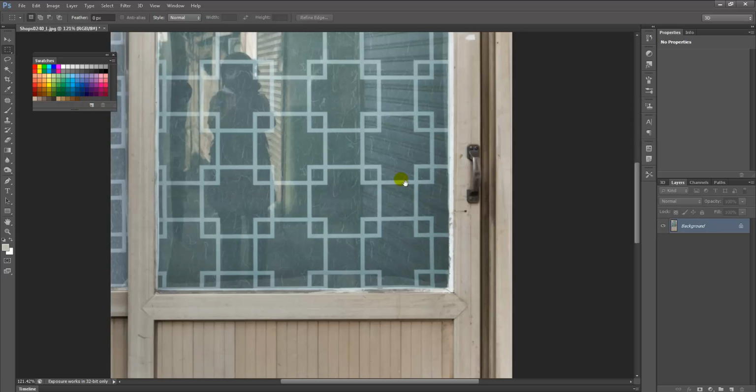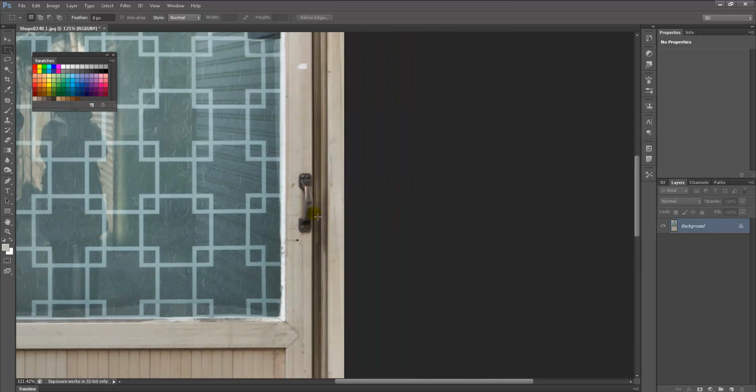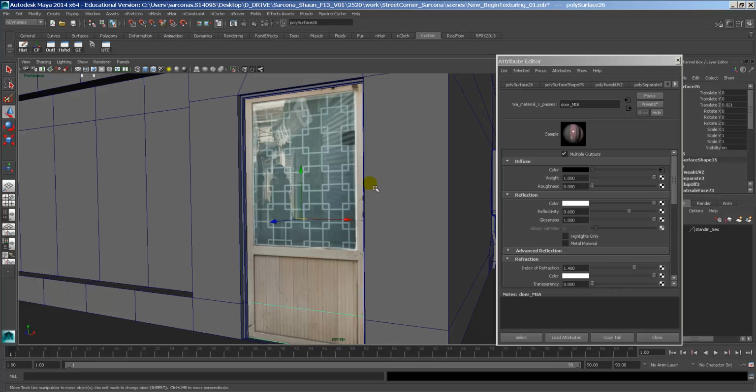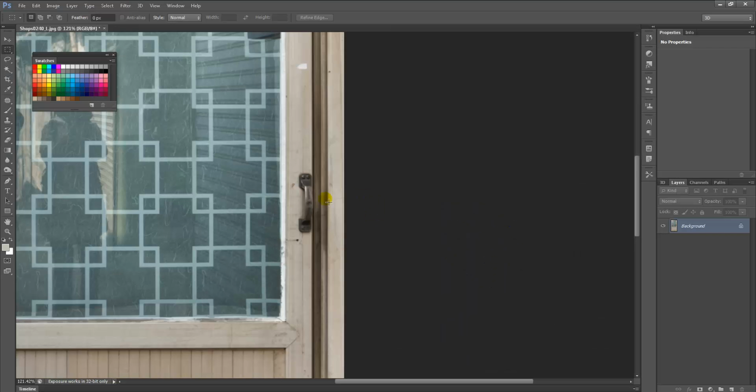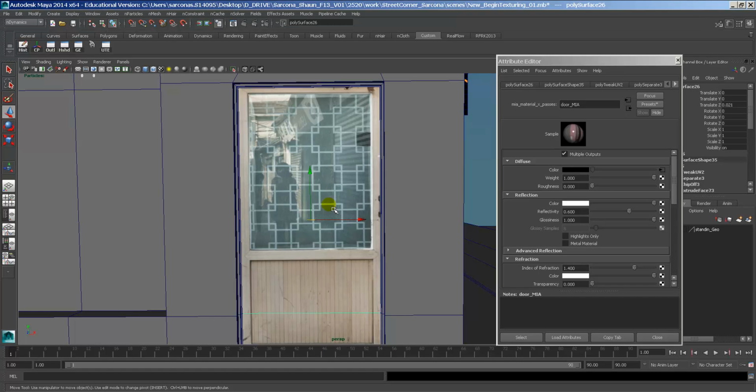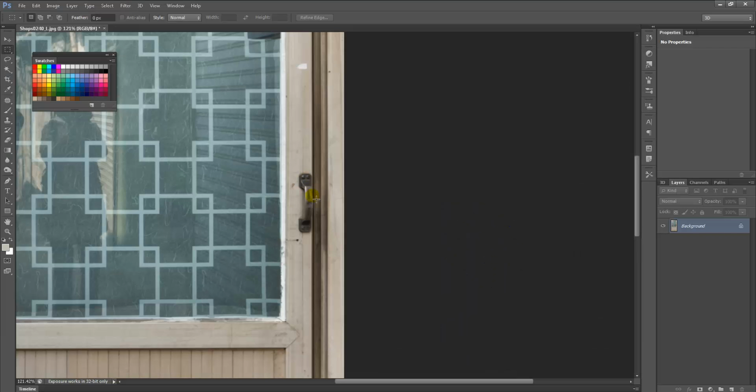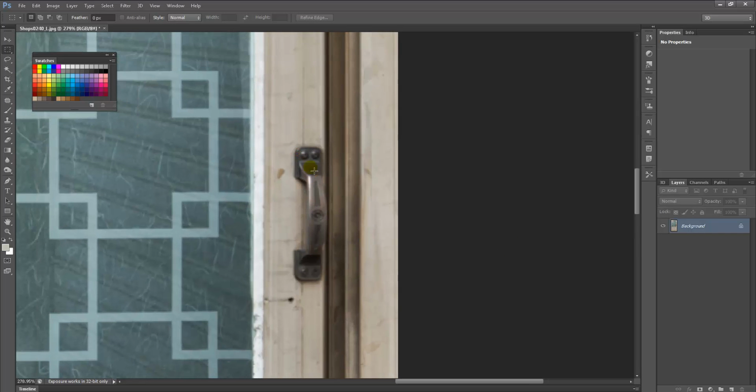Okay, good. Now we also want to take this door handle off. There's no reason to have a door handle on here. Because this is pretty close, we actually want to model a door handle. Okay, and this looks like a weird door handle for this building to have anyway. Not that that picture isn't weird too, but it is. Alright, so what I'm going to do is just get rid of the door handle.